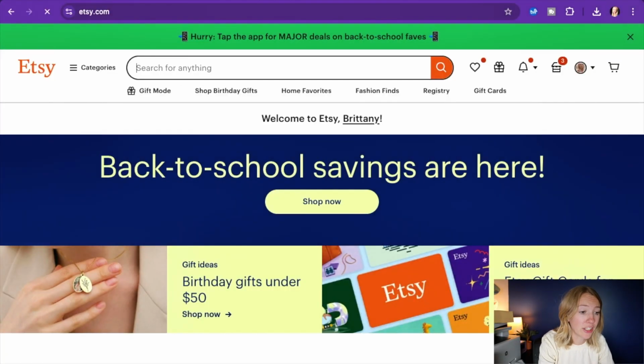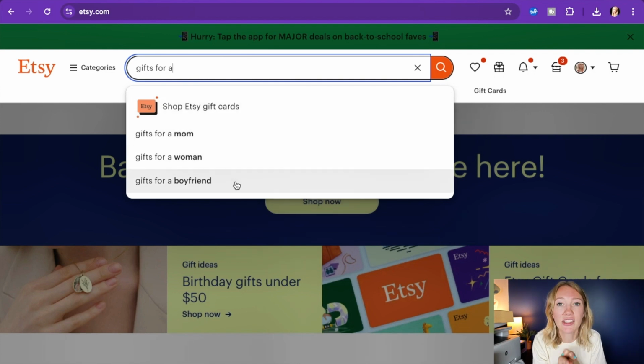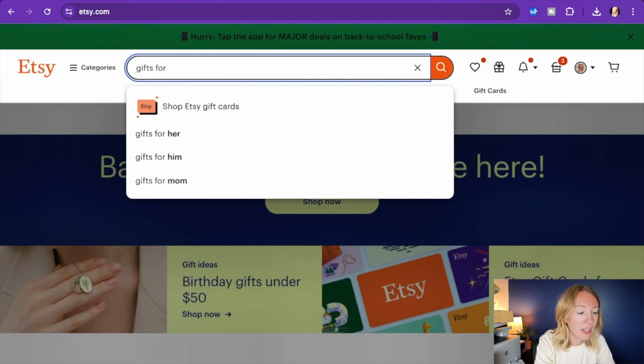Another thing I like to do is go over to Etsy and write "gifts for," and then I go through the whole alphabet and see what auto-populates, because these are going to be the highest search terms on Etsy. Since a lot of people are looking for gifts on Etsy, I love using the gifts marketing technique. So we have gifts for mom, gift for a woman, and then gift for B: gift for boyfriend, gift for box, like what? Gift for bag, gift for C, gift for couples, gift for clients, okay? I go through the whole alphabet and see what's trending by doing that.